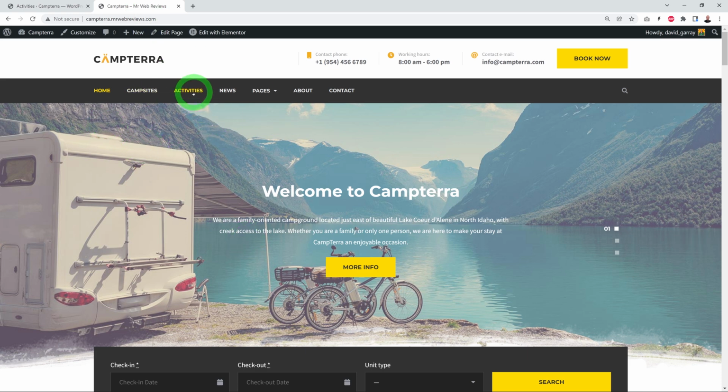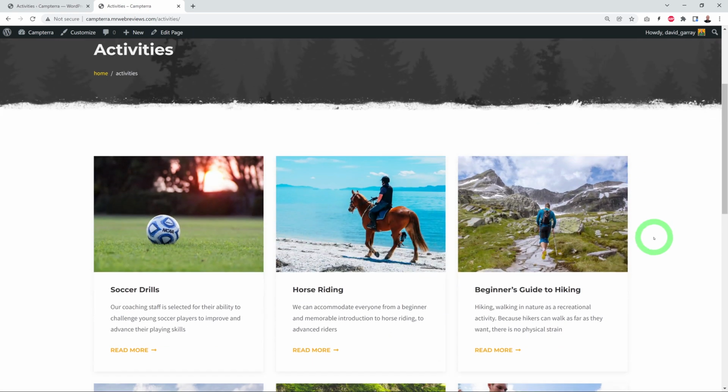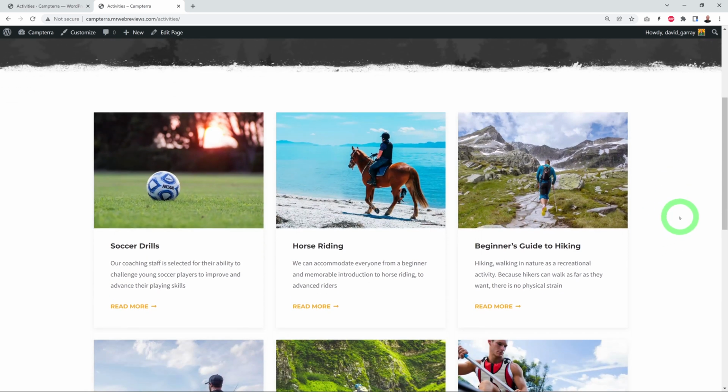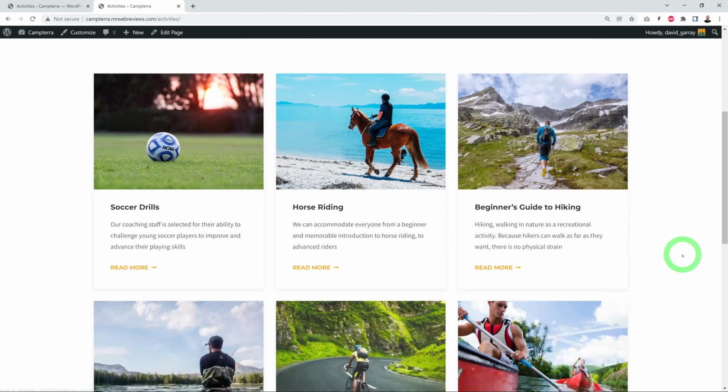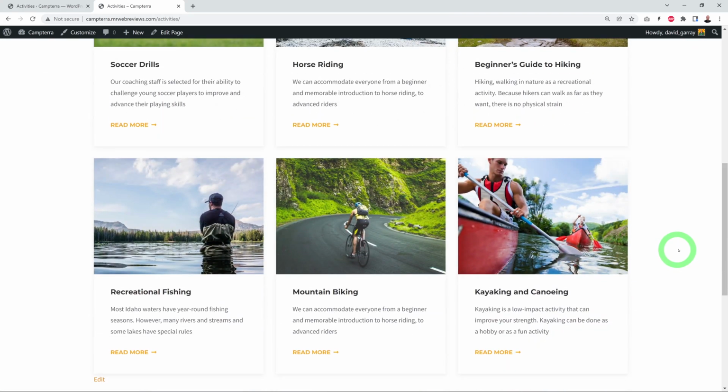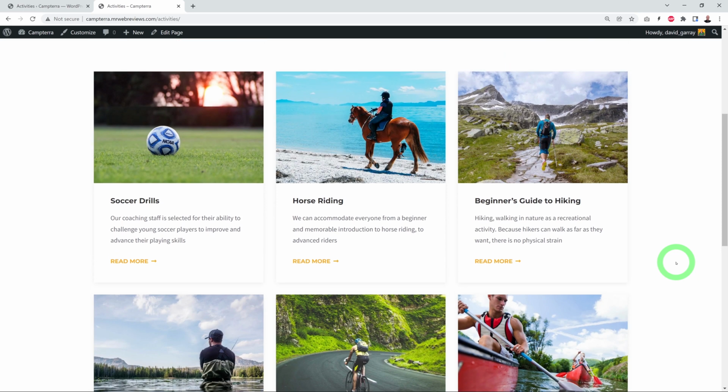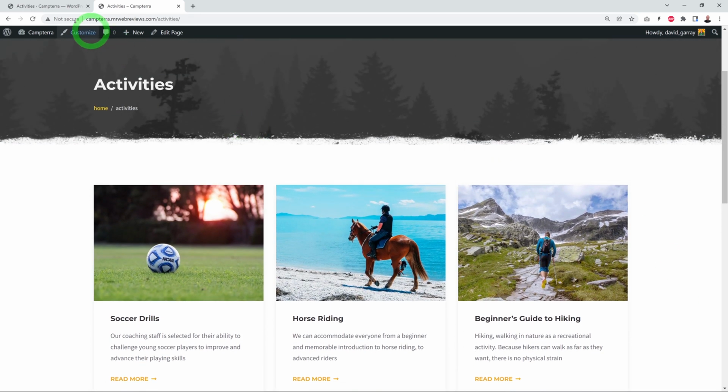So if you go back to our homepage and click on activities here, this is where they are all listed. So clearly, if someone is staying at your campsite, they'll be looking to spend some time and maybe have a bit of entertainment for themselves and maybe the family. So they might be looking to do maybe a bit of soccer, maybe horse riding and so on. And this is basically where these are all listed. So this is very important, obviously, because if someone is spending their time on holiday at your campsite, they'd like to do obviously some recreational activities like these. So this is very, very helpful obviously to your visitors as well.